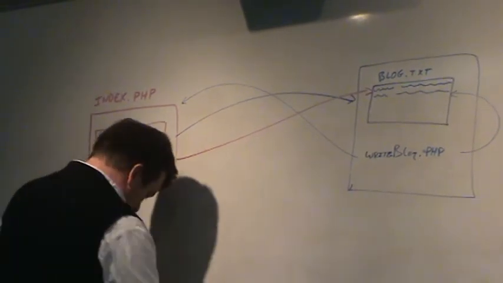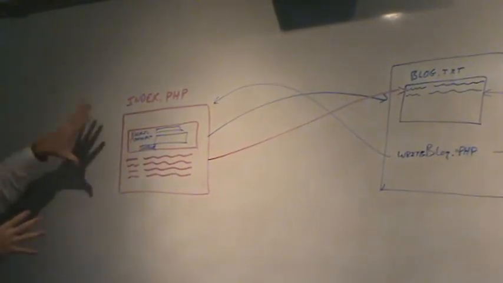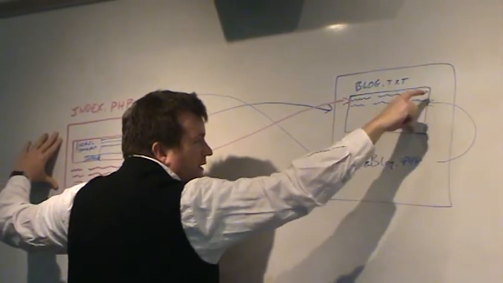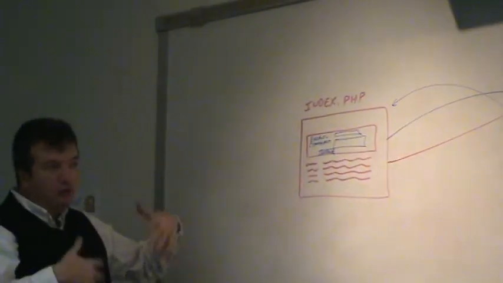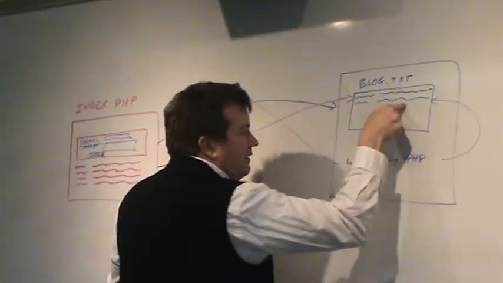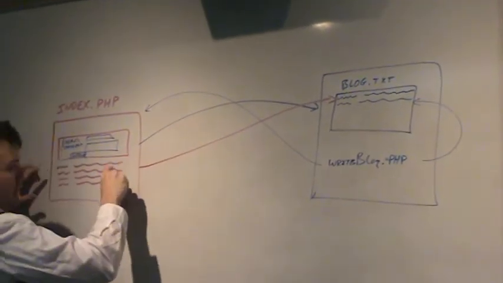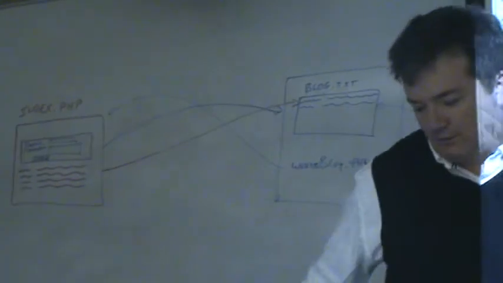So what we basically did was this. We said, every time this page comes up, I want to print the form out plus the entire contents of this file. I want to print that below every time this page comes up. Now if somebody puts in a new comment and hits this button, this program will write the comment to here and then this program will say reload this page. This page will reload and it'll read this first and then print that at the bottom. So that should be what's happening. So assuming I did all the cut and paste right, hopefully this thing works.